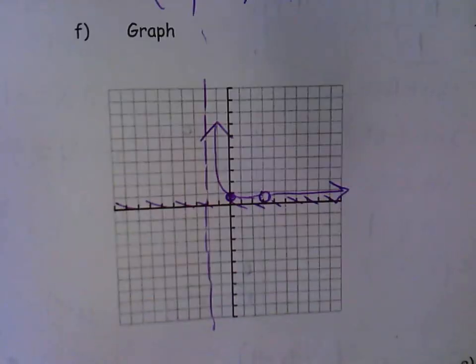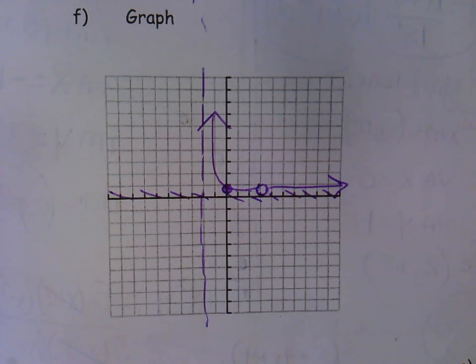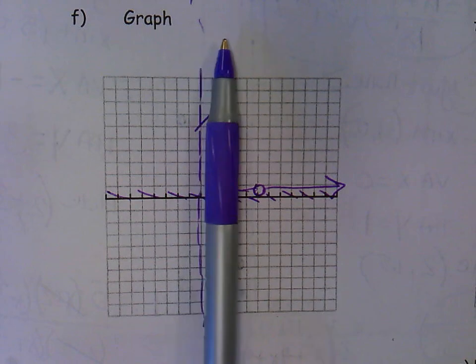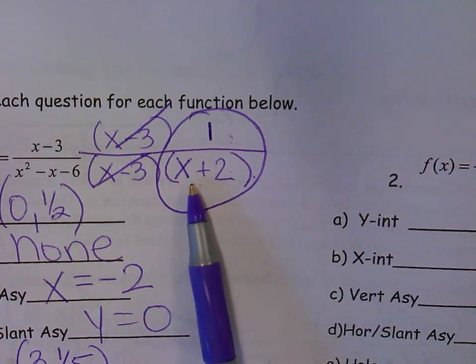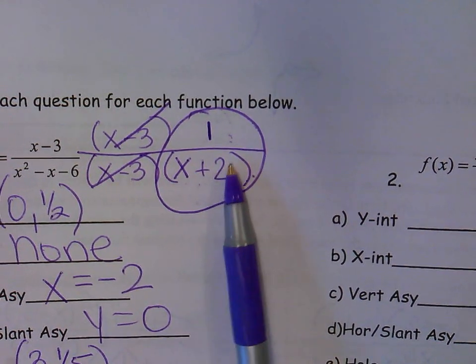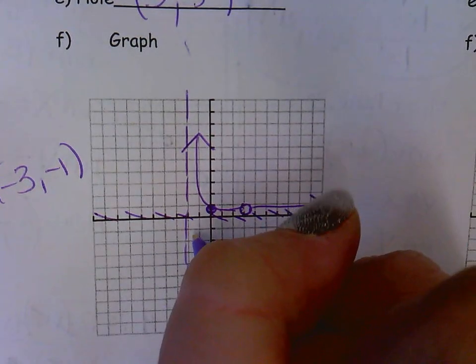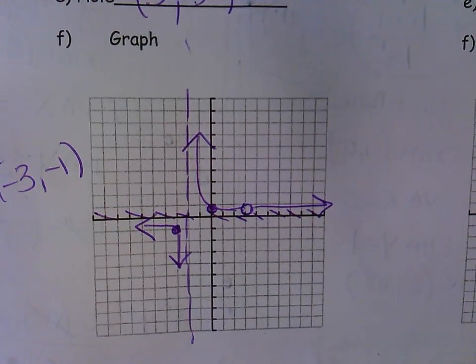Like that. So I've used all my information up, but I still don't know where my graph is on the left-hand side. So what would be a good value to plug in? Like this is -2. So what should I plug into the original equation? -3, right? To be over here. And when I plug in -3, I get what? 1 divided by -1 is -1. So at -3, my graph passes through the point -1 like that. So 2 opposite elbows is what I end up getting.